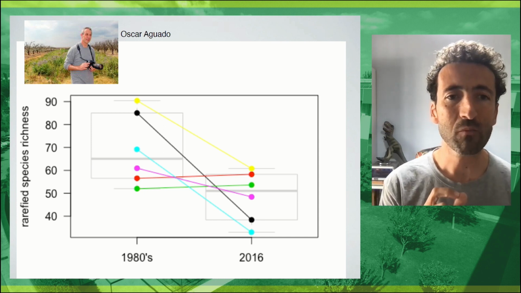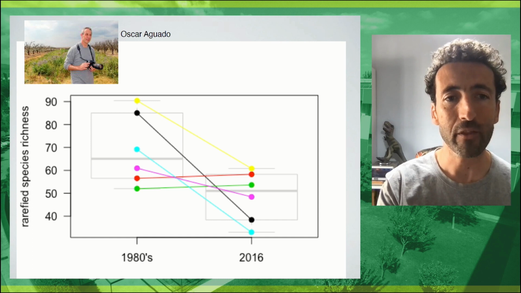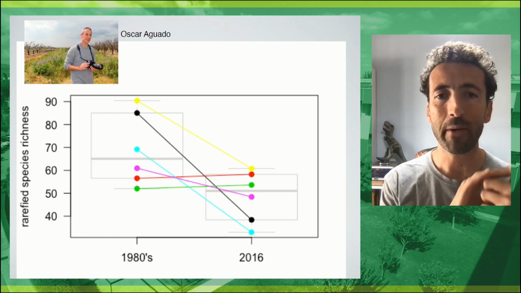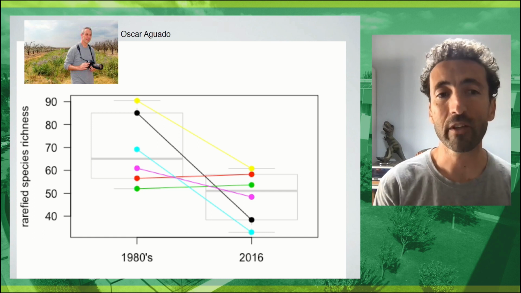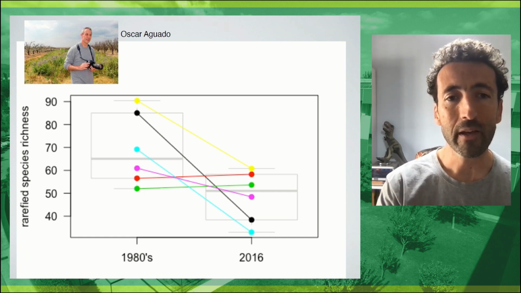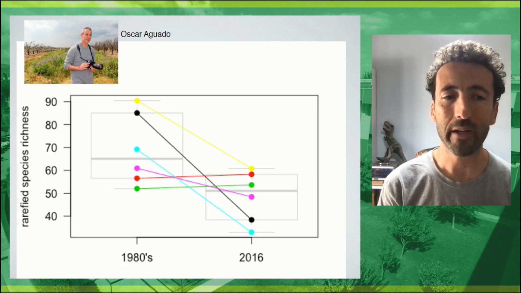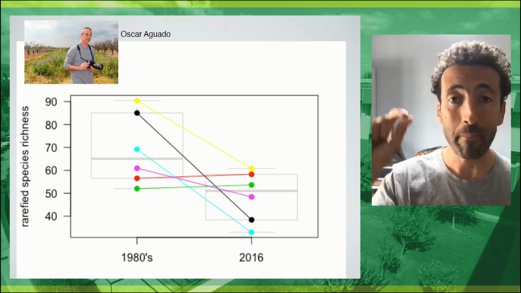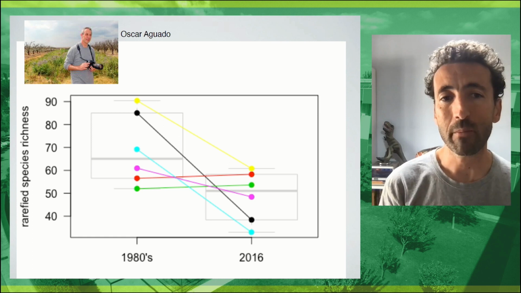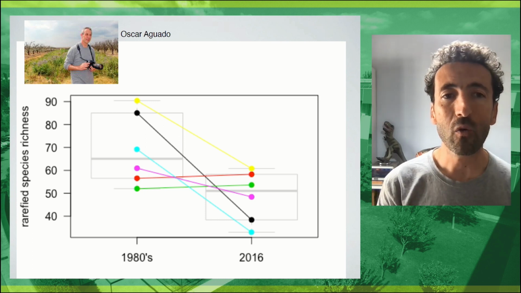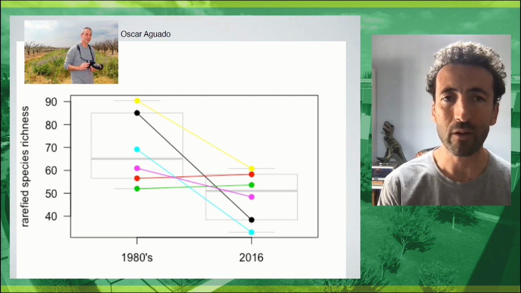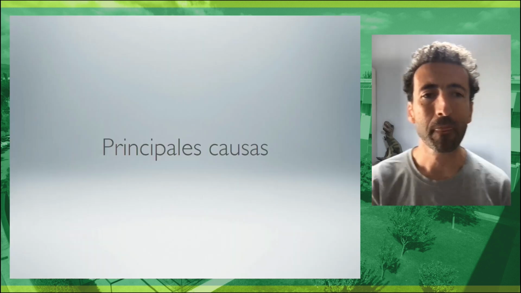However, if we pay attention to the details, there's something very interesting. These 3 points in black, yellow, and blue, these areas were agricultural areas and near the cities. But the good news is that there are 2 places in red and in green where we have virtually recovered all the species that existed originally. These are bush areas, rural areas that have been abandoned. And this means that the glass is half full. So it's true that we're losing biodiversity in some areas, but there are other areas where we can recover the populations, the bee populations.